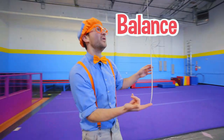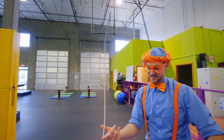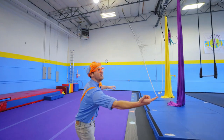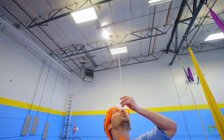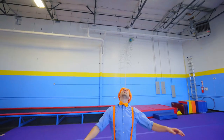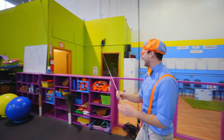Okay, put it on my finger. Whoa, check it out. Yeah, I'm balancing it. I'm trying not to drop it on the ground. You can do it by standing in the same area, or maybe I can do it while moving. This is hard! Whoa, check this out. Ready? Let's try and put it on my nose. Whoa! I'm balancing it. It's so silly. Wow, balancing is so much fun.